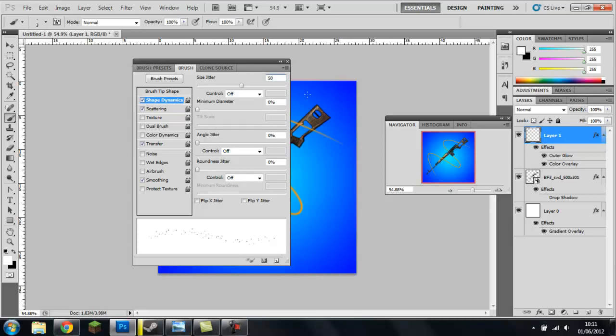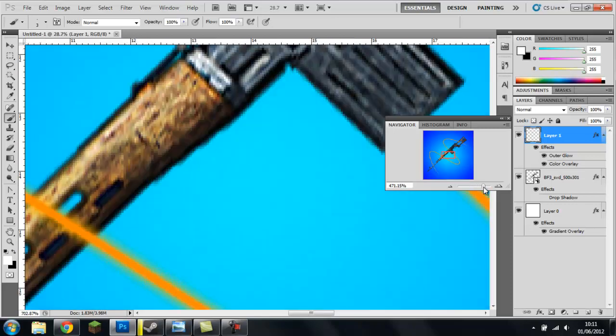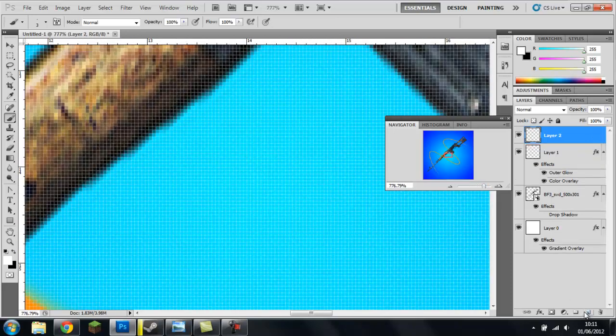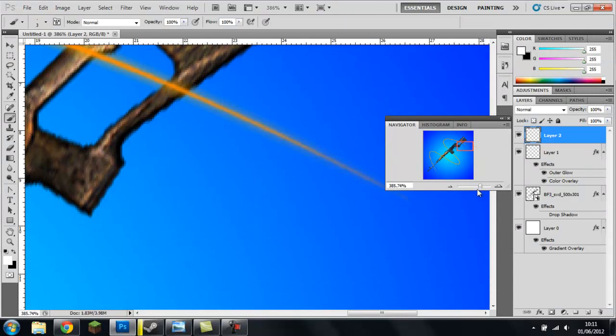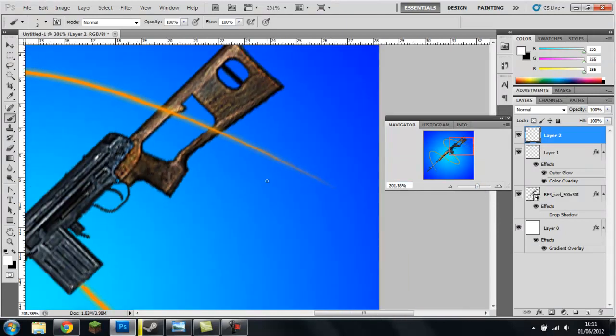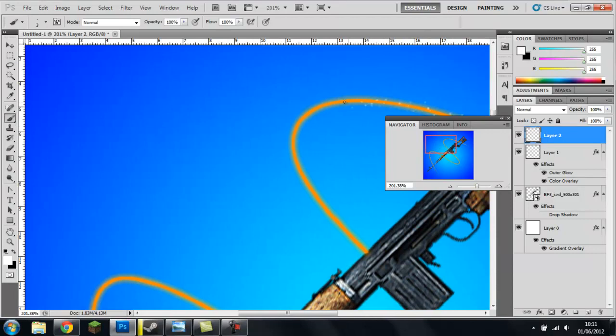So now what we want to do is, with the brush tool selected, we can exit out of this menu, and then with the brush tool selected on a new layer, which you can add by pressing the post-it note thing, we are just going to paint around our line. And as you can see, it's just putting these random dots for want of a better description all over it.